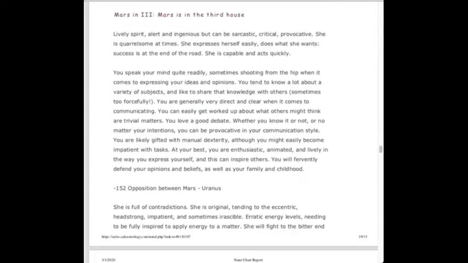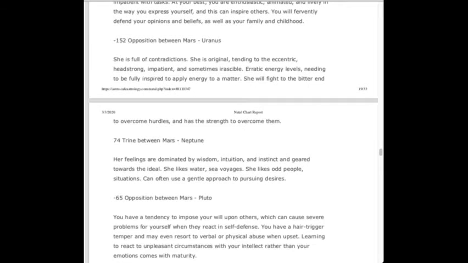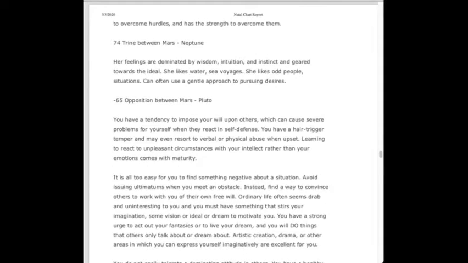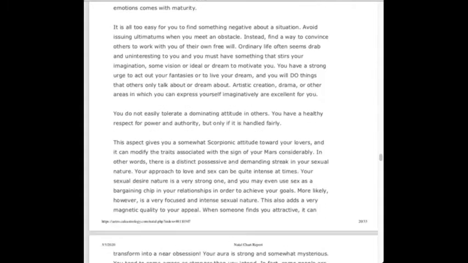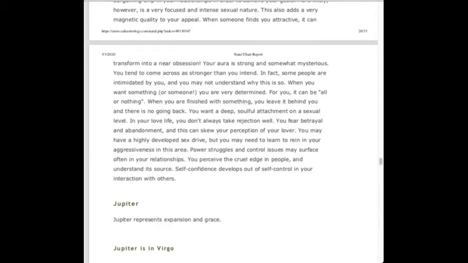And then we get into the houses again. I'm not going to go into the houses because I will get to those in a minute. It's easier because they have a whole page just on the houses, so I'm going to focus on that. Opposition between Mars and Pluto. I'm just skipping over a lot of this because of time. If you want to go through these details, there's so much.